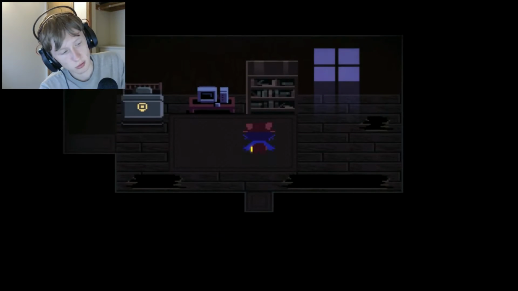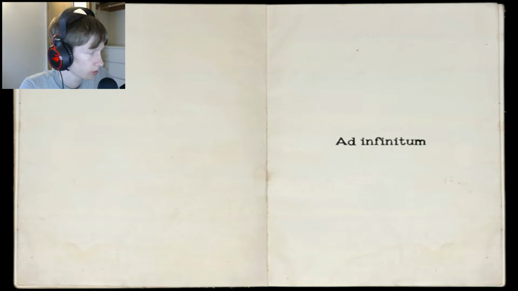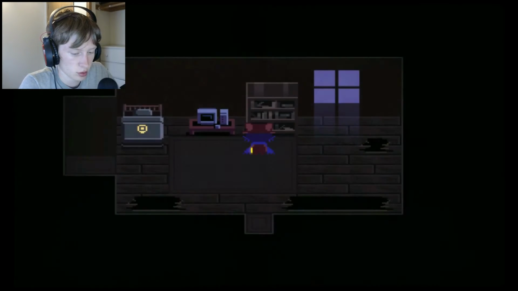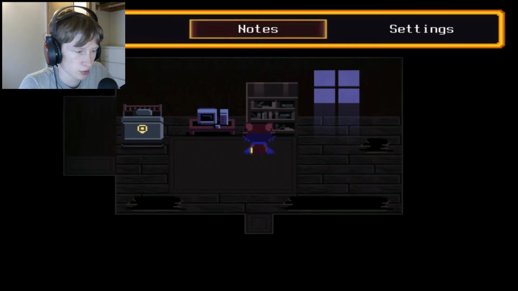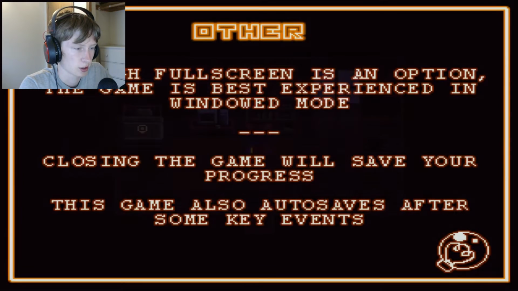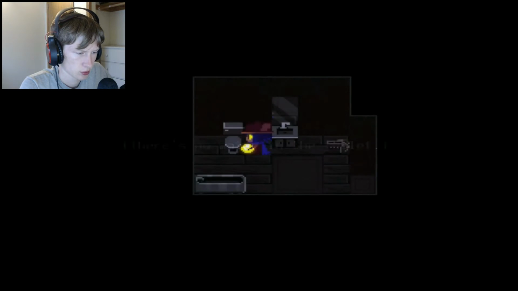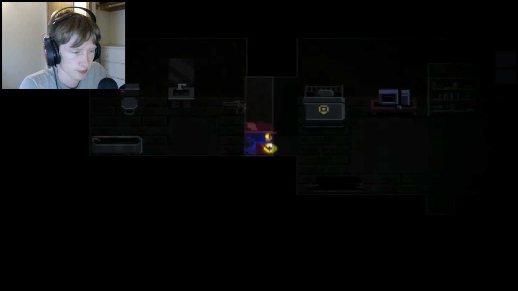Well, so I can read something now. Ad infinitum. Is there a way to turn the page? Is that in the controls? No. Okay. Do I have any notes? No, those are not the notes I need. Please get out of here. Okay, well, it told me I only have one shot to do this, whatever I'm doing. Does the plant want it? Maybe this ball wants to do something?